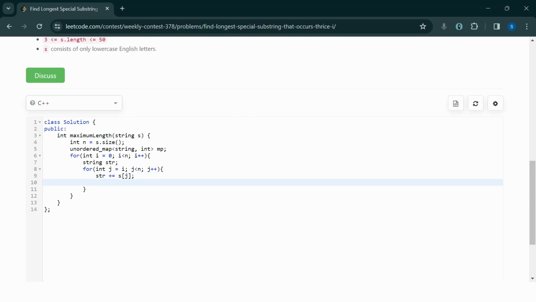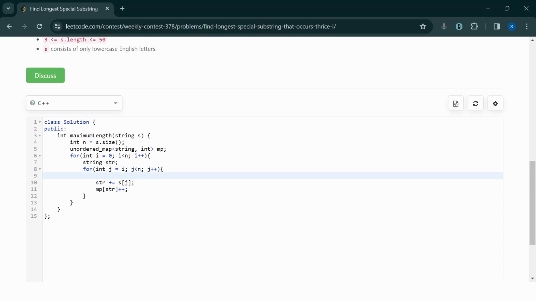So it will give me all the possible substrings of s. I can also find the substrings of s using three loops, like j can be this, and then another loop from i to j, but that will simply waste time complexity, nothing else. So I'll be storing here only: mp of str plus plus.